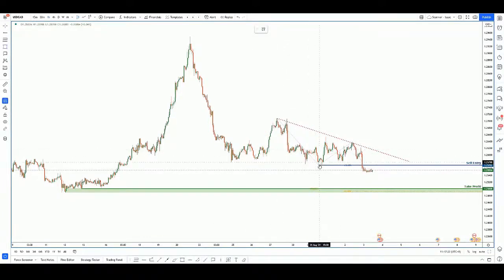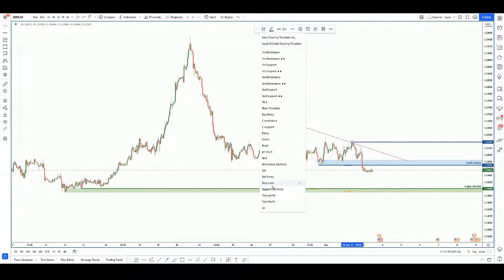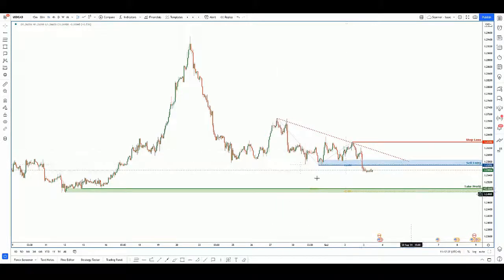Again, for me, this will be a zone because I want to see price coming closer to the trend line. And of course, last but not least, I'll put a stop loss above the trend line and just outside the structure. Not the best risk reward trade, but if price really does push up a bit more, the stop loss will prevent us from being stopped out prematurely because it is far enough. But if price really does break above the stop loss, that will mean that price will have now made a higher low and higher high, breaking above the descending trend line resistance, showing that our bearish idea is invalidated.